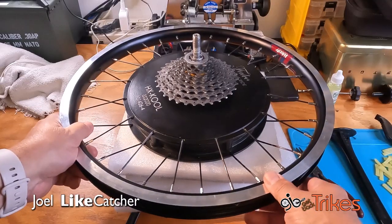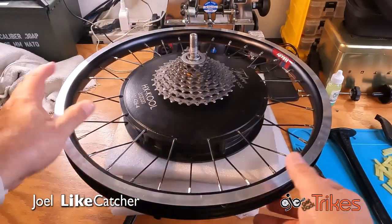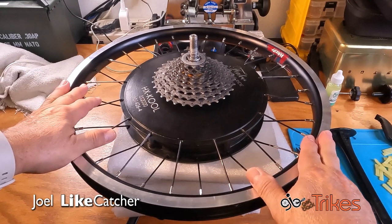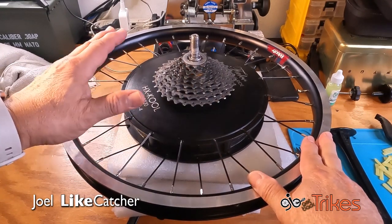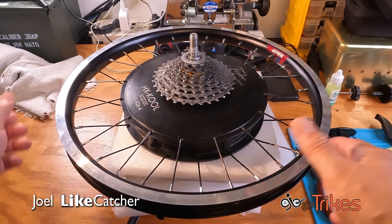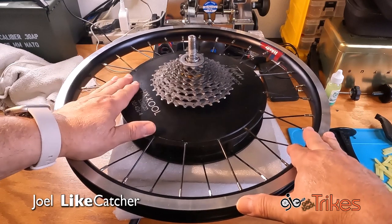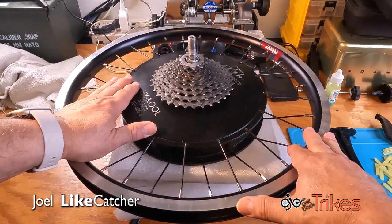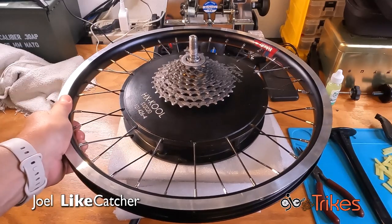I made a little work area here out of these foam pads. These foam pads have a hole in it. Where did I get them from? They came with my Falco wheel that was built by Volocity and shipped to me. Now, you can make your own out of any dense foam and cut holes in it, or just simply ask the bike shop that is installing your wheel for you and received your wheel to save the packing material for you to take home, because that can be useful.